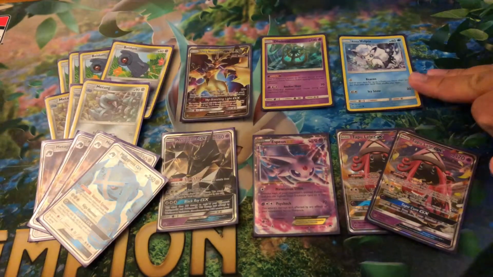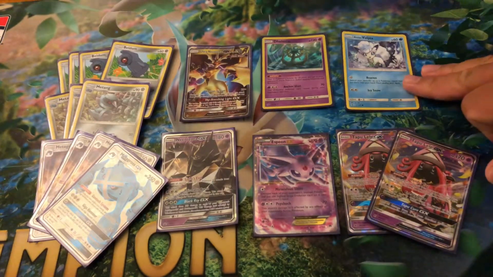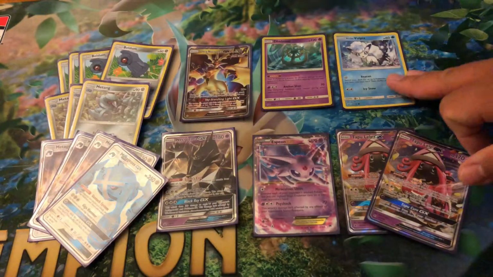We are running 1 Vulpix and only 1 because we're running double Bridget. So just in case we get stuck, we can search out with Beacon. But most of the time we'll set up first turn Bridget, and then this guy we could just discard, or if we really get into a pinch, then we can play him.